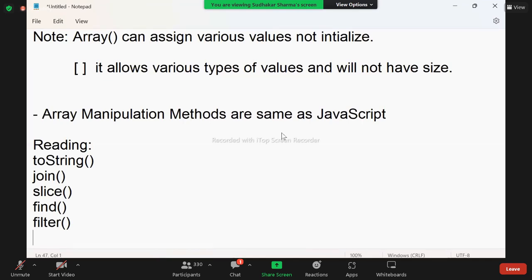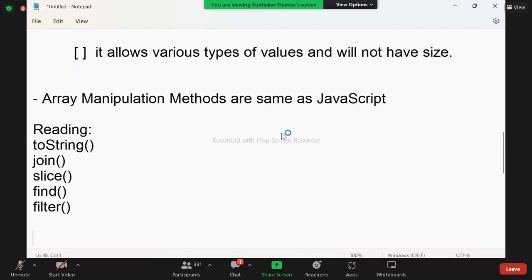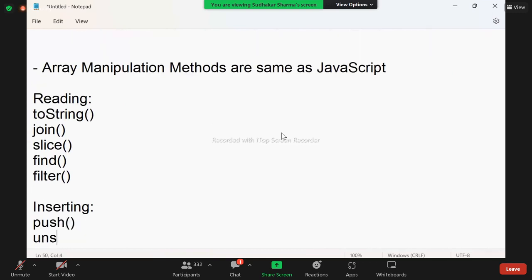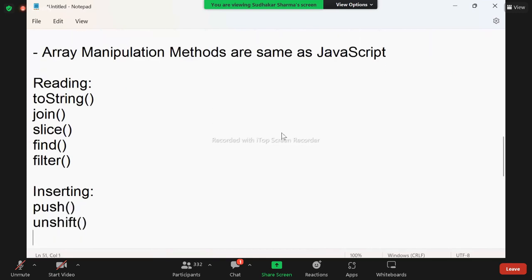To read values from an array, the same methods are here also. And inserting, we do by using push, by using unshift, and by using splice.